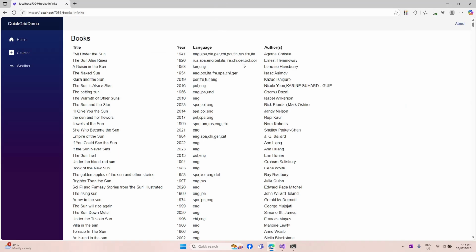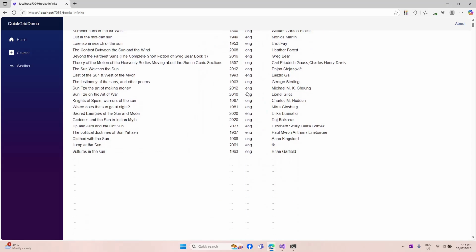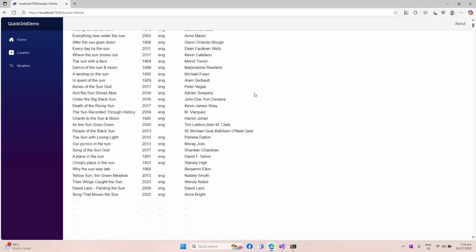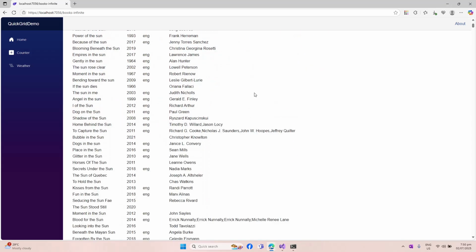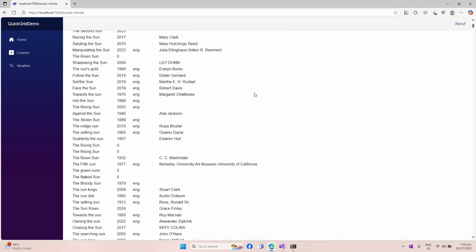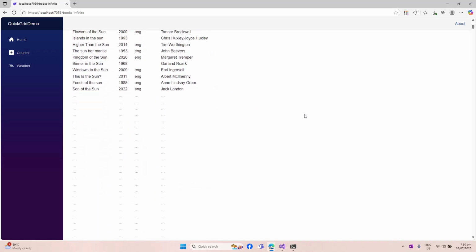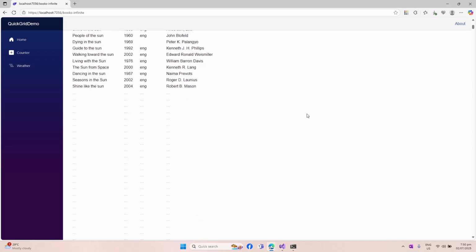It should load up. And once you scroll down, you will see that every time you scroll past the shown rows, it would continue loading the rest of the data. So now you'd end up with infinite scrolling of data.